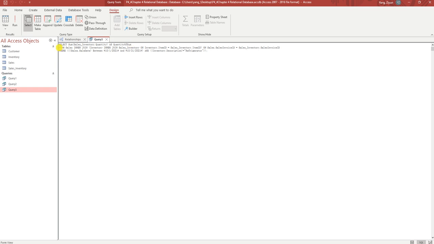Then this will be the same from the three tables joined together. And where we can apply the criteria.